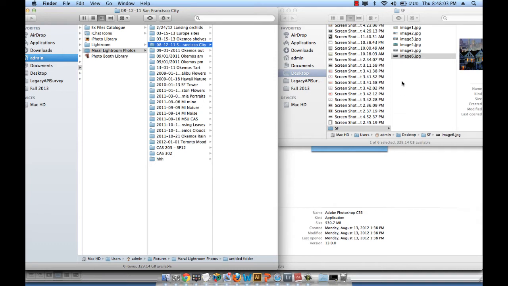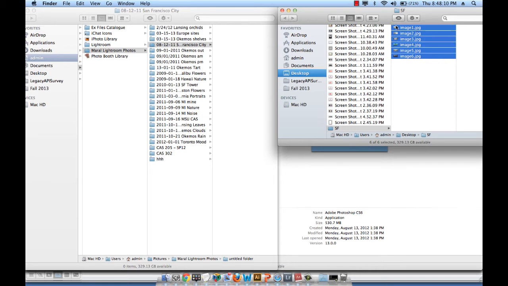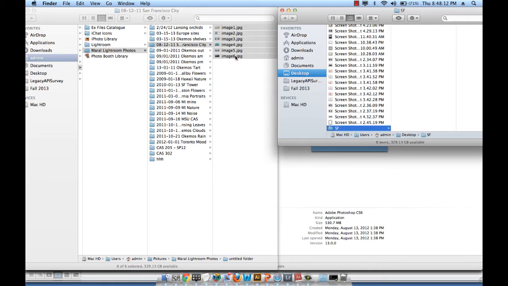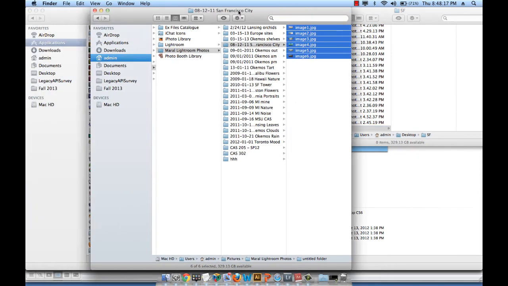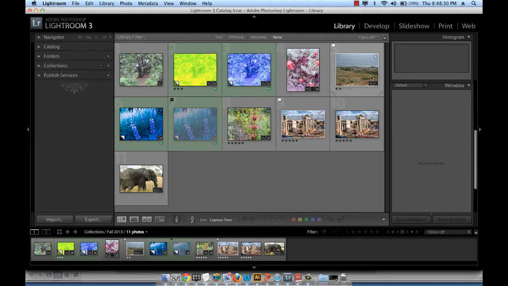And the next thing I need to do is drag these images from my desktop folder, select them all, and then drag them into this new folder that I just created inside of my big umbrella folder. Okay, now I'm doing the right thing because I placed the images in the right location. They are in the main umbrella folder. Now all I have to do is go to Lightroom and import them. So let's go to Lightroom, make sure we're on the library module, and then go ahead and click import.